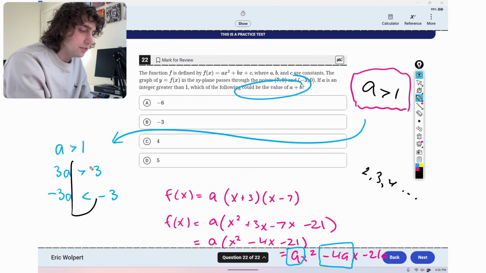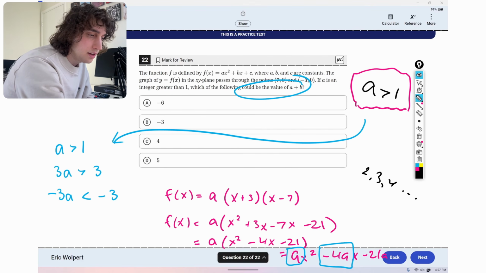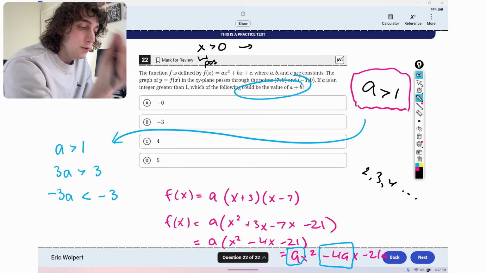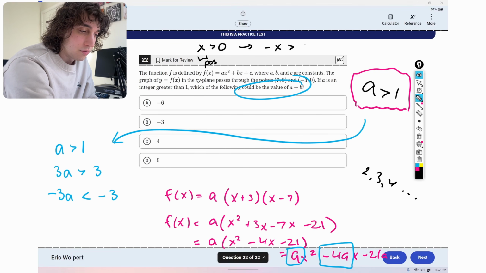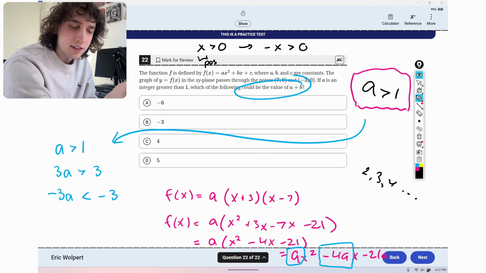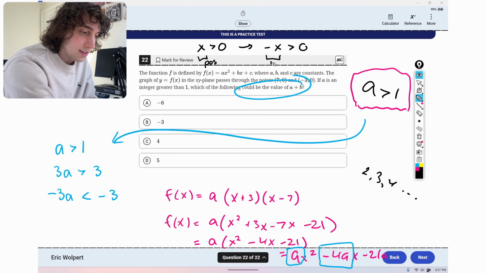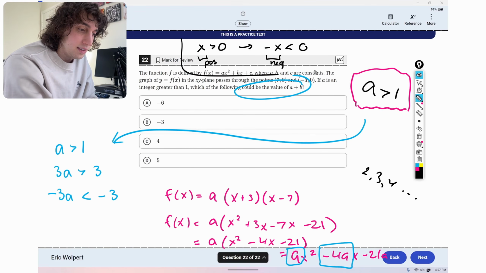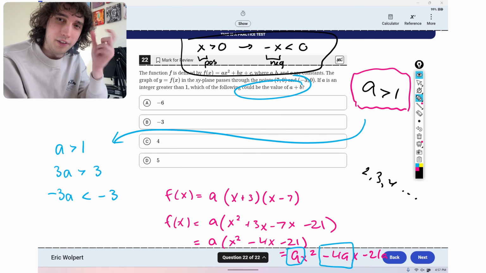And if you don't really understand why you have to flip the sign, think of a very simple example. X is greater than 0. That means that x is a positive number, right? If we wanted to convert this to negative x, and we said negative x were greater than 0, well, that makes no sense, right? Negative x is by definition a negative number. Why would that be greater than 0? Surely we should flip the sign and make it less than 0. So this example should hopefully illustrate why you have to flip the inequality sign.